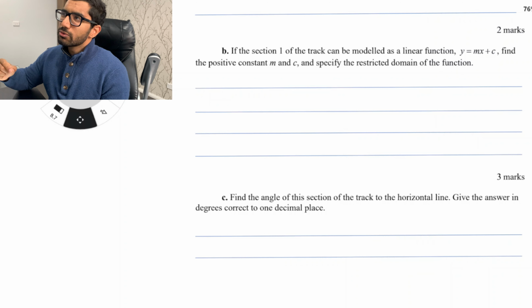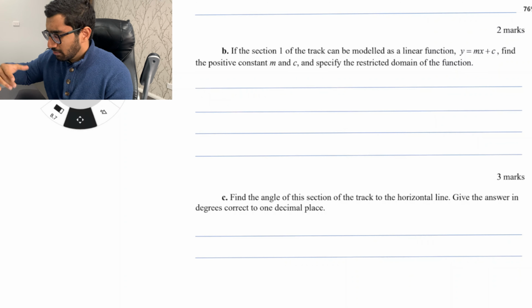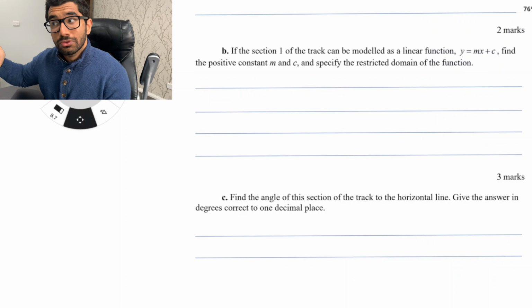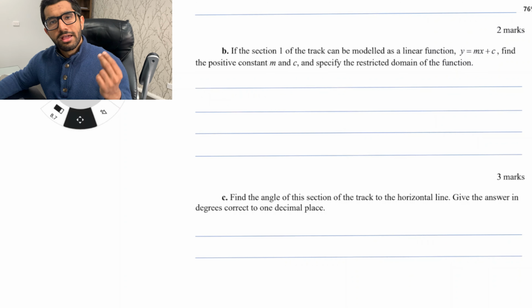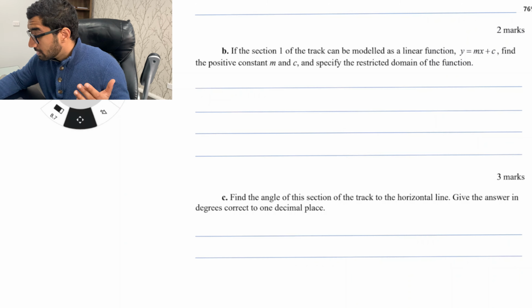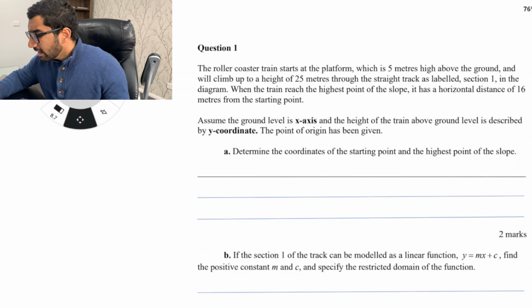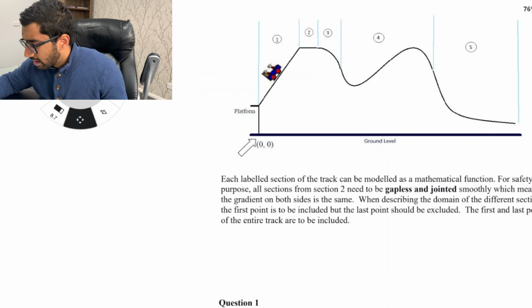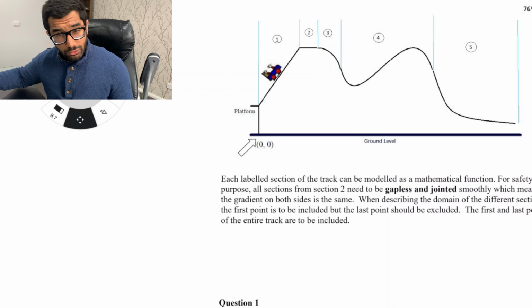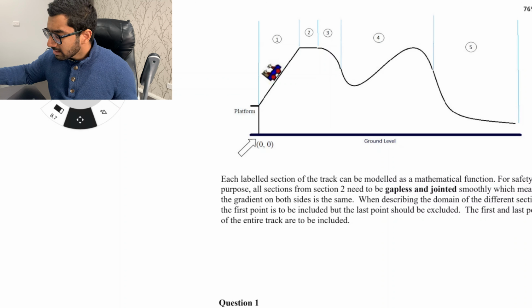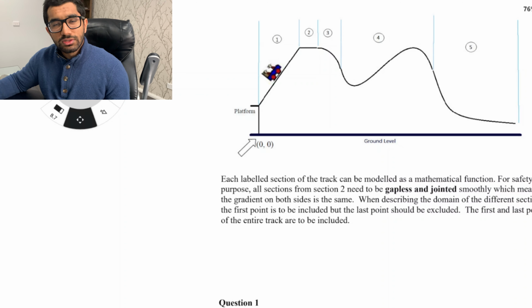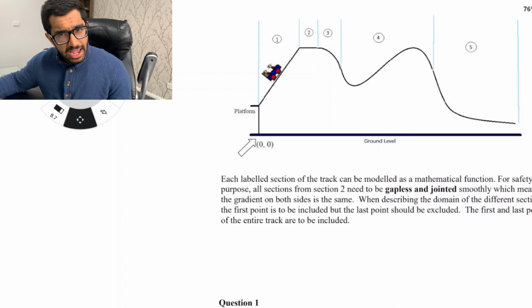Whenever you read angles in non-trig questions, you always want to think about how that links to the gradient. There's a key formula, m equals tan theta. That's exactly the formula I would probably use in this case, right? So find the angle with respect to the horizontal line. They don't really specify which horizontal line. Perhaps they're talking about the platform here, or section 2, which is my guess. So let's just say that they're going for that obtuse angle. We would probably use m equals tan theta, which would give us an acute angle, okay?